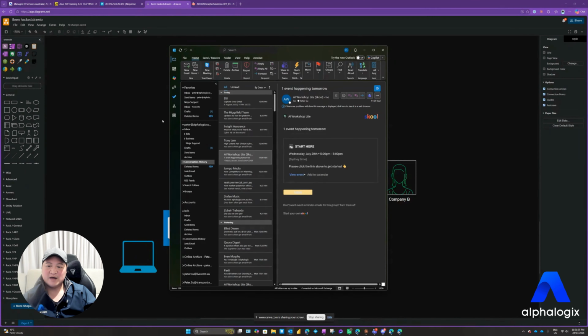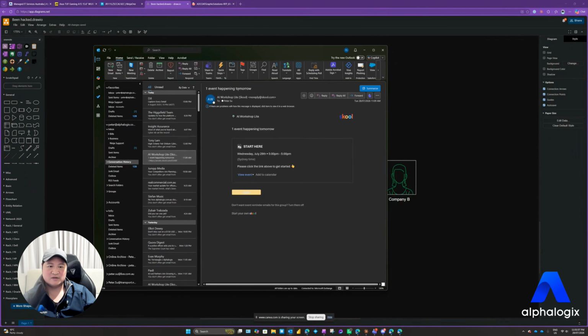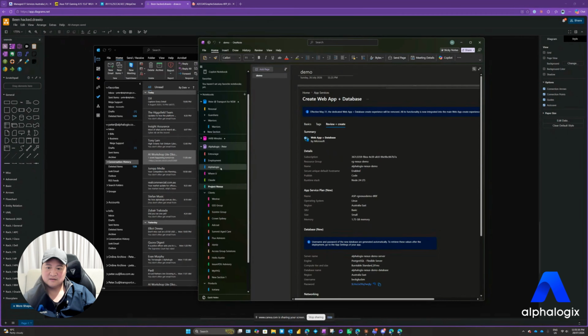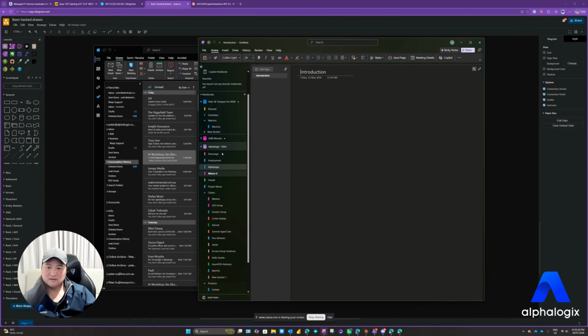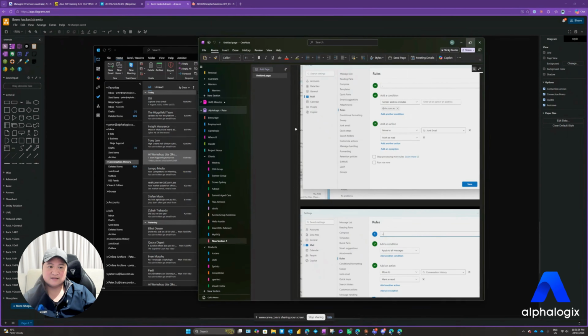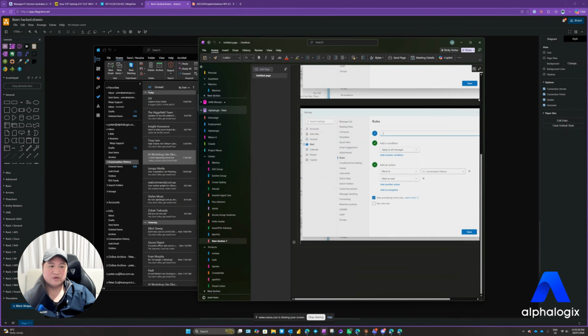Sometimes you won't be able to see it in Outlook, but we actually found the incident on a rule that they created.